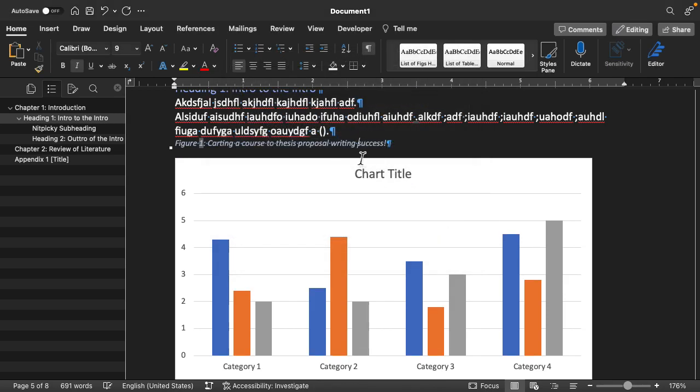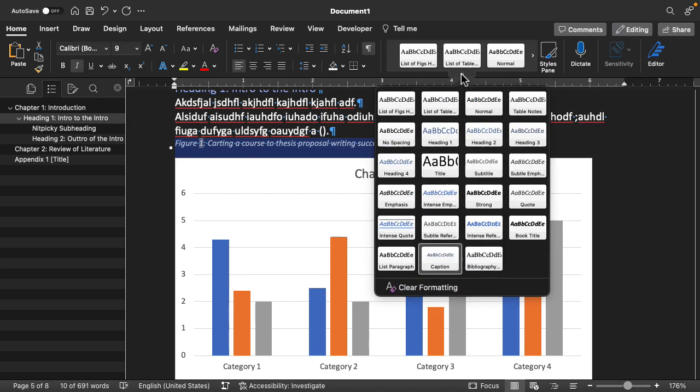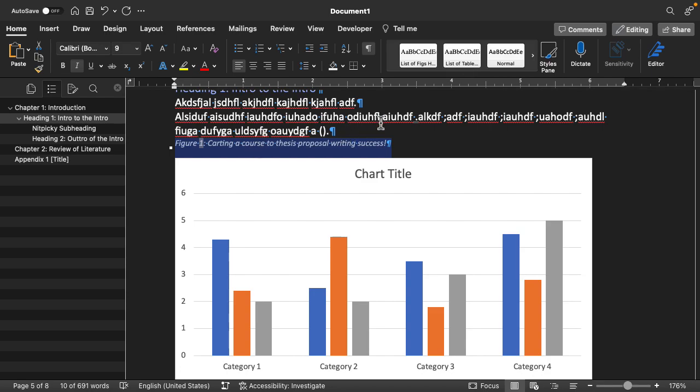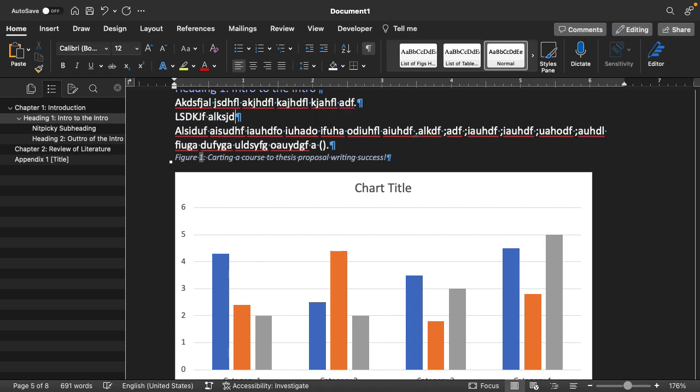Hit OK. And this is a caption, so let's make sure that this has our updated caption style applied. It does. Let's say we just create more and more text that starts pushing this lower and lower on the page.